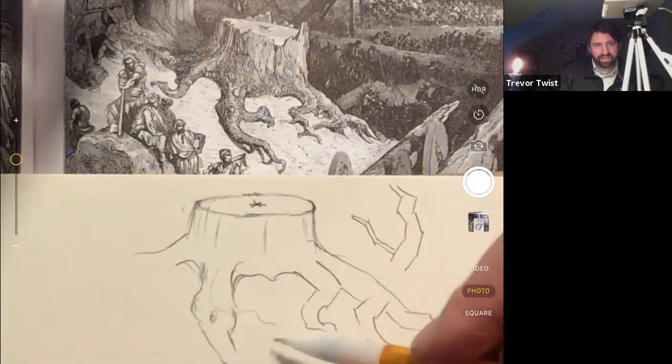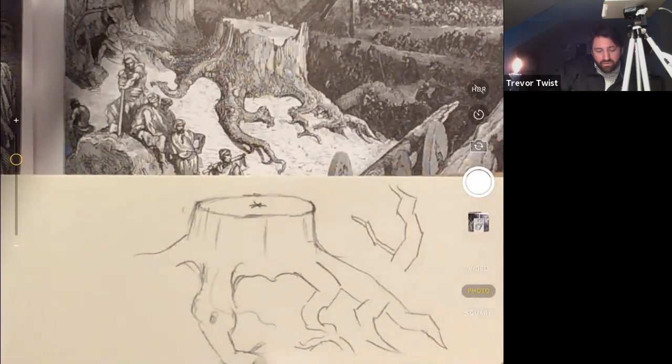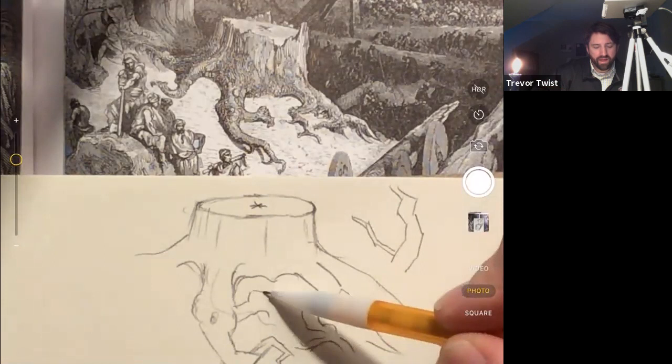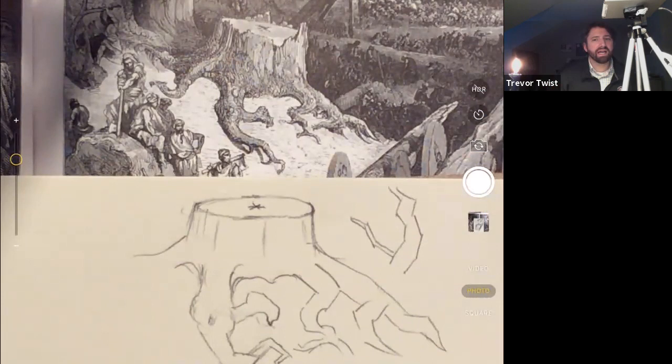So this is where I was going. My paper, I've run out of room, so I'm actually going to pull my root system up so that it fits onto the sheet. Nice. I'll cut this one up a little bit more. And then it kind of disappears into the ground as well. This is kind of free-forming.